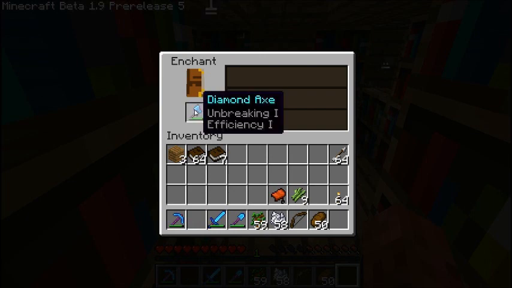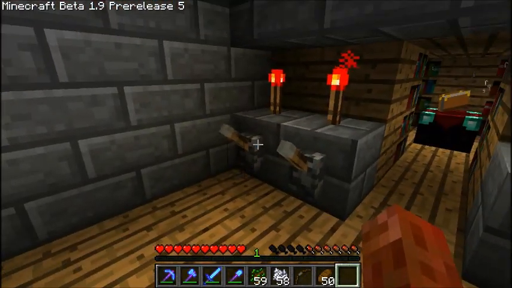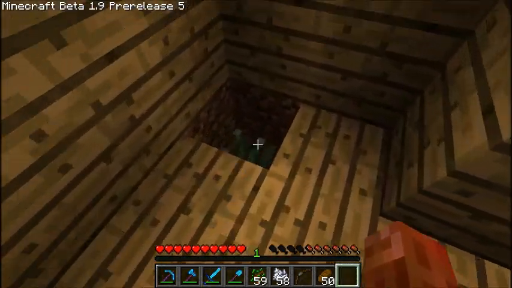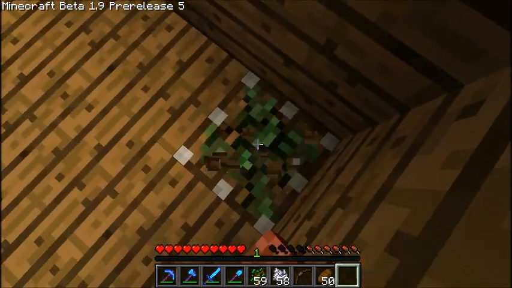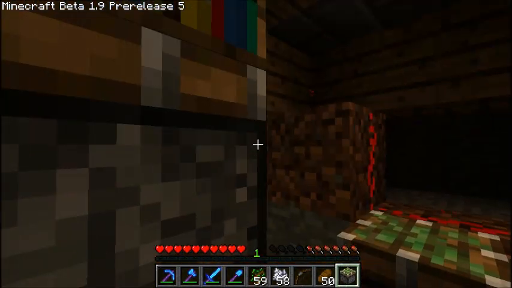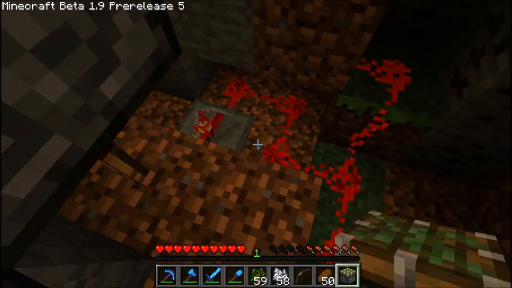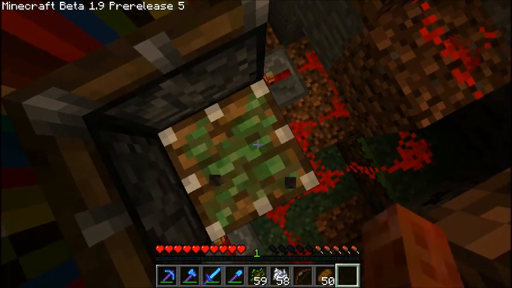I don't know why, for some reason, once I enchant something, I can't enchant other things. I think that's just a thing that doesn't happen. Or, which happens. Whoops, didn't mean to do that. Although, yeah, I kind of did.